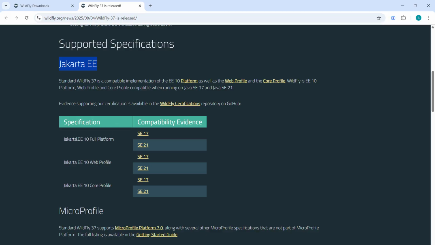Now it supports the latest one, that is Jakarta 10, with full support, web support, and core support. All these things are supported, and the compatible JDK is also shown as JDK 17 onwards, with 21 mentioned, but we are going with 23. It should work.